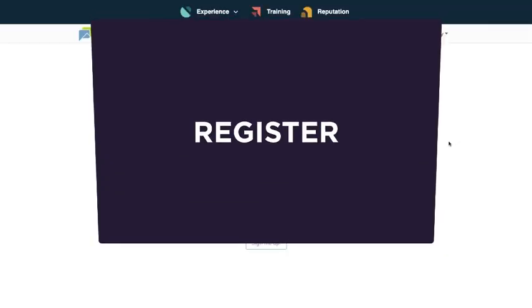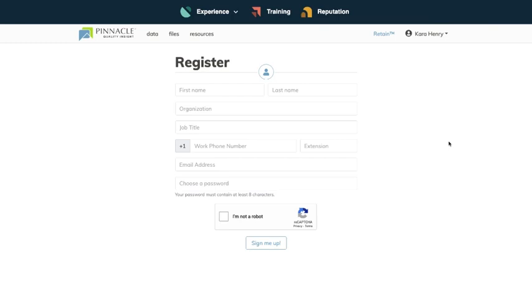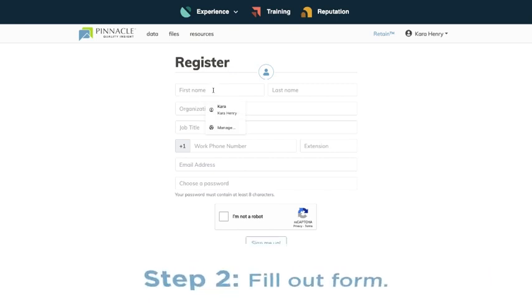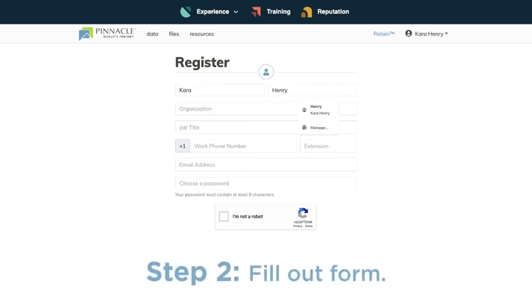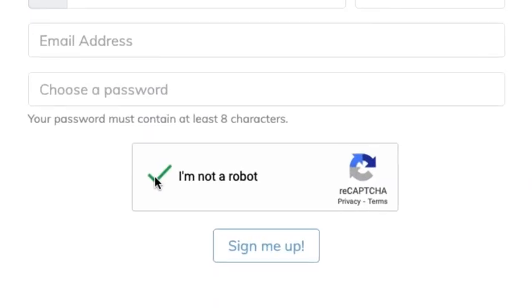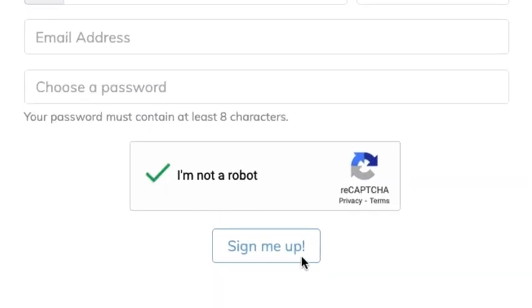First off, we're going to get you registered. Go to this website. It's my.pinnacleqi.com/register. You're just going to go ahead and fill out this entire form, including choosing a password, and then you're going to go down here and click I'm not a robot.